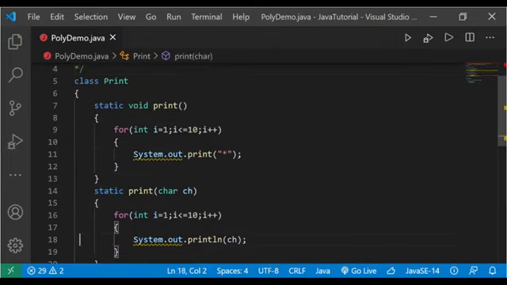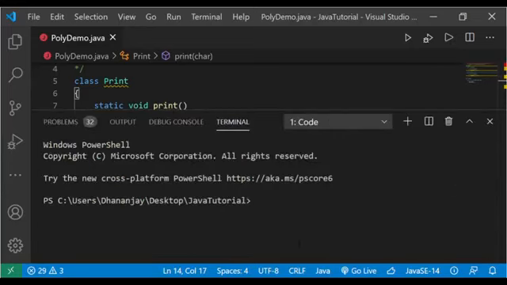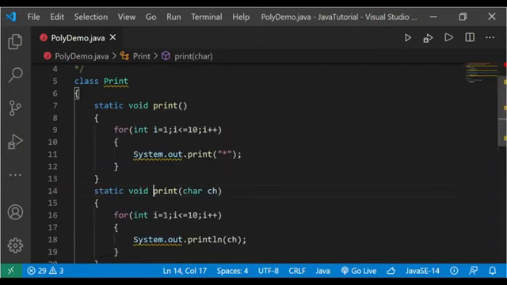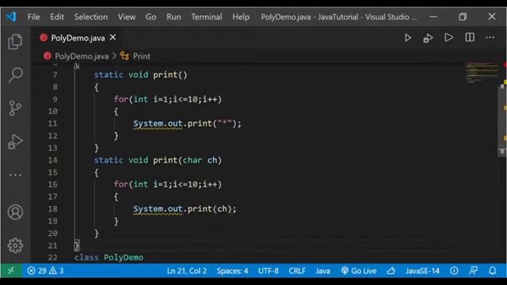So you can see here I have not given the return type, void, right? Now there is no error. You can see the dollar is going to be printed 10 times, right? Let me remove this ln so that it can print in a single line, right? So you can see both the functions are with the same name but having different parameters.